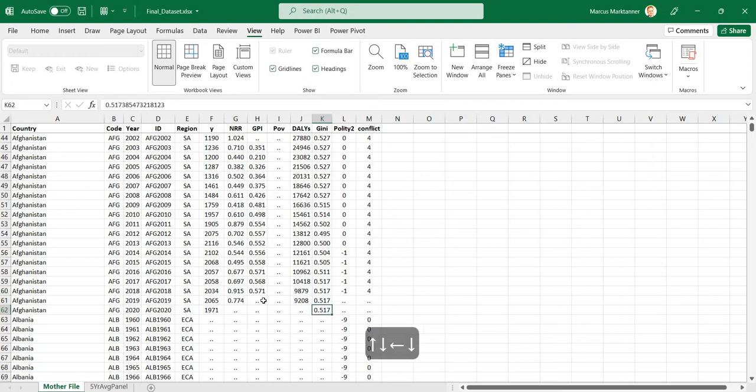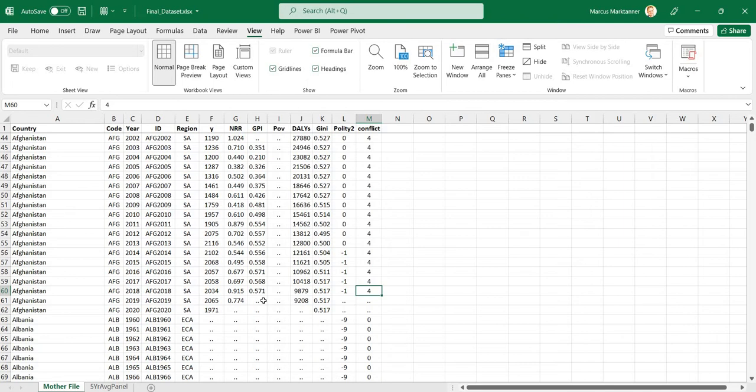So in other words, I want to have for Afghanistan only the 1971. For natural resource rents, I want the 0.774. For GPI, the 0.571. Poverty is no data. For dailies, I want the 9,208. For Gini, I want the 0.517. For polity, the -1. And for conflict, the 4.